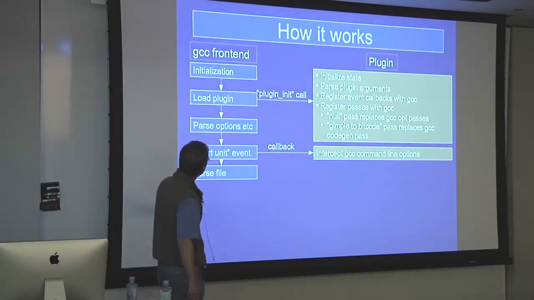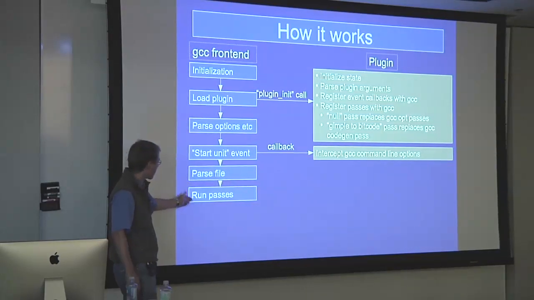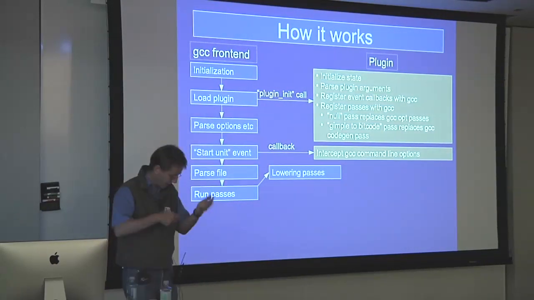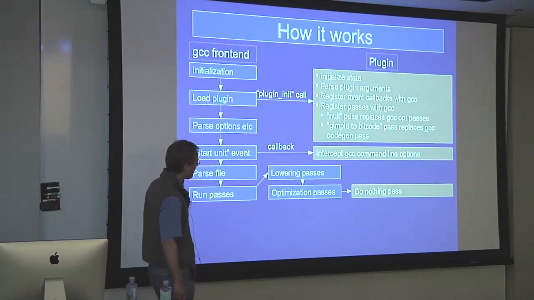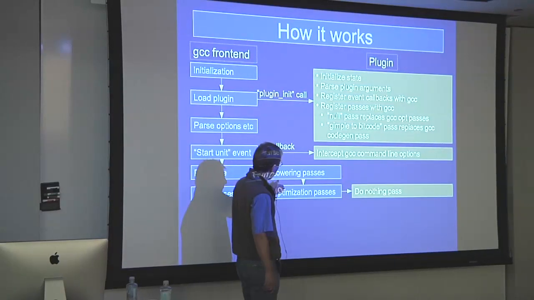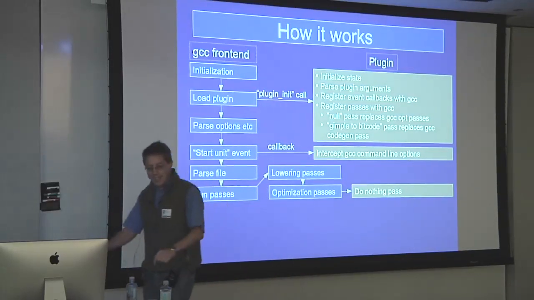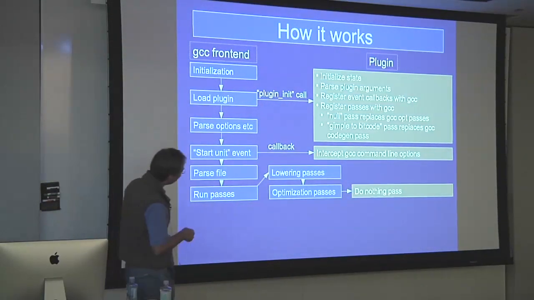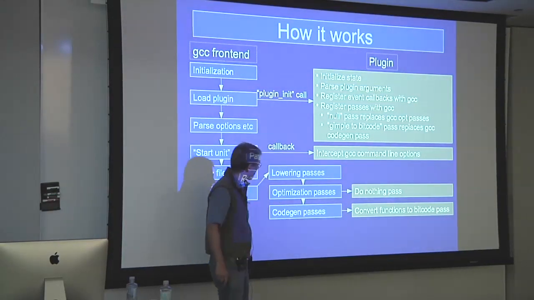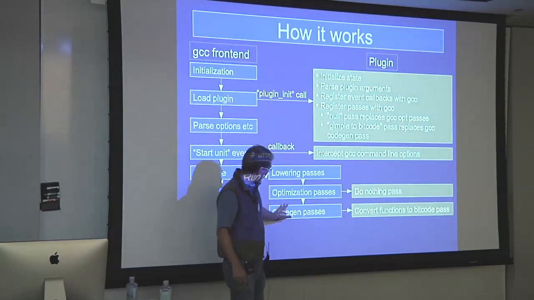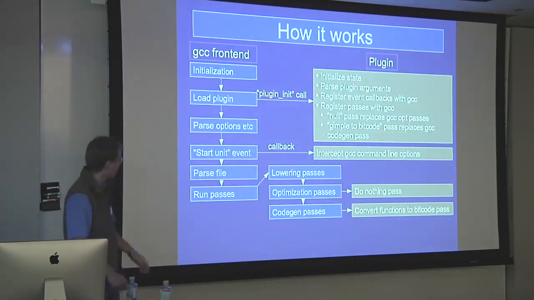GCC then passes the file, whatever front end is, does its stuff. And Gimple at this point runs all its passes. There are lowering passes, which are just to improve the Gimple and do various things. It runs all the optimization passes, but each optimization pass has been replaced with this do nothing pass, which calls into the plugin and does nothing. And it does it very fast. Okay, and then at some point after all GCC optimization passes run, CodeGen passes run, and instead of generating register transfer language, it just calls into here and bitcode is generated into an LLVM module.